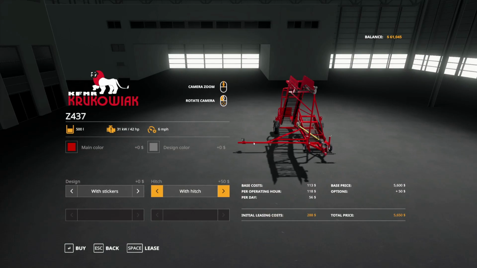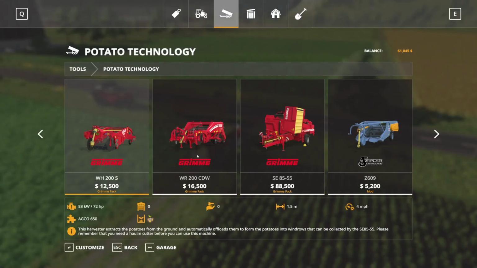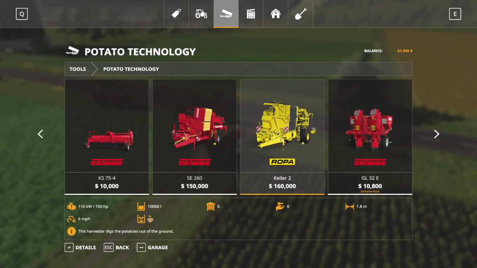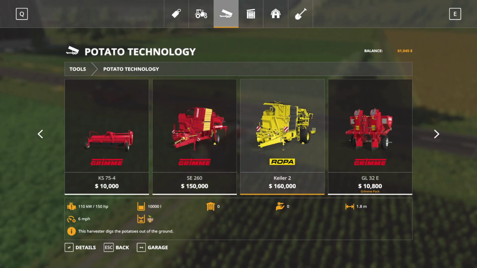I think it's going to be tight in our current workspace, so that's going to be a thing, but I'm thinking we could go with this guy, the WR200CDW, because the previous harvesters are this one, and I can't afford those.